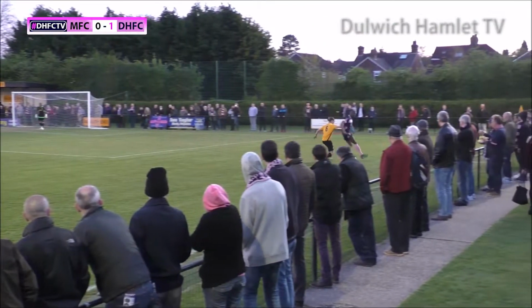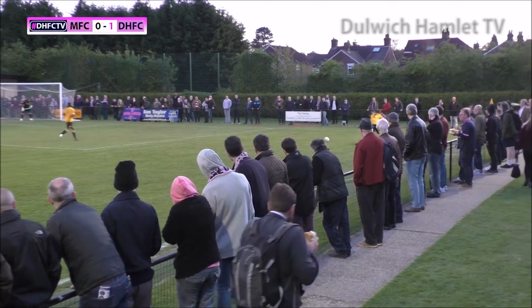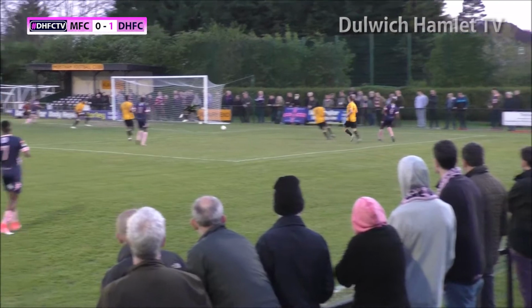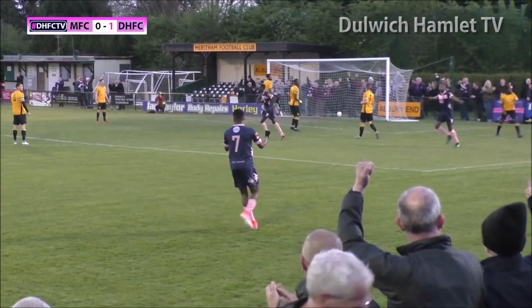Dumaka prepared to run the right-hand channel. Gough came across with him, just rolled it past the defender who tried to pull him back. Similar to the goal that they scored against Lowestoft on Saturday. Dumaka across the 6-yard box and Gavin Tomlin arrives at the far post. And Dulwich's top scorer has his 16th of the season.